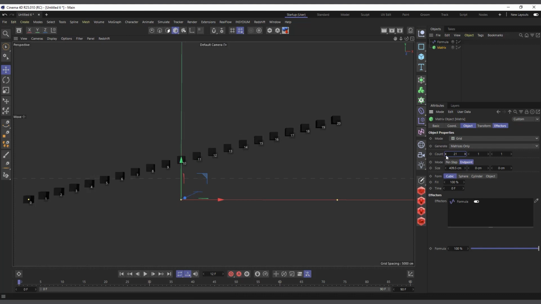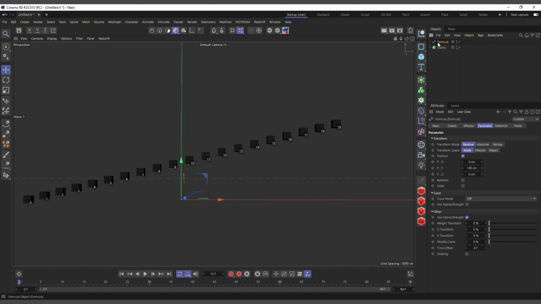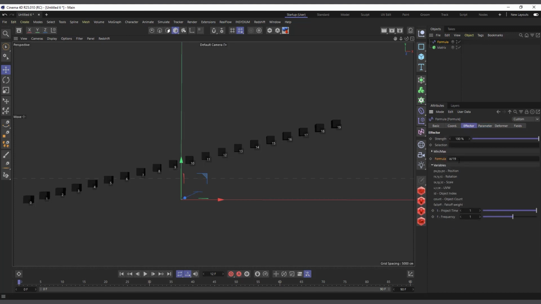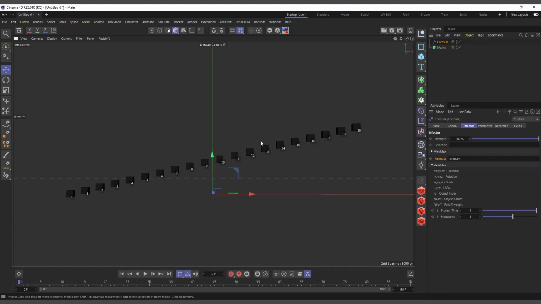So to do that, what you can input in here is that we go into the formula effector, and instead of inputting the number exactly, you can see in the variable we have object count, so we can input in the object count. So you can just type in count, so id divided by count, and now it's counting the whole clones and dividing it by the id, right?